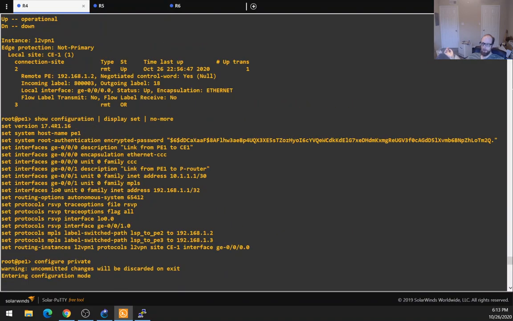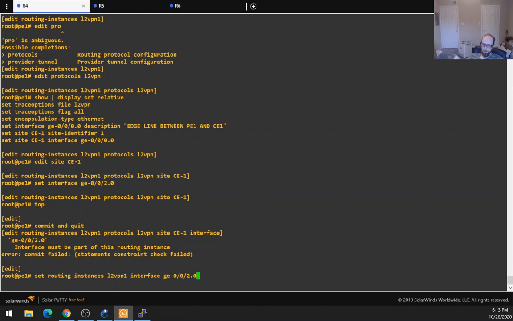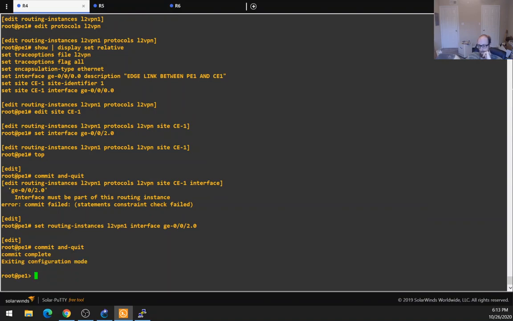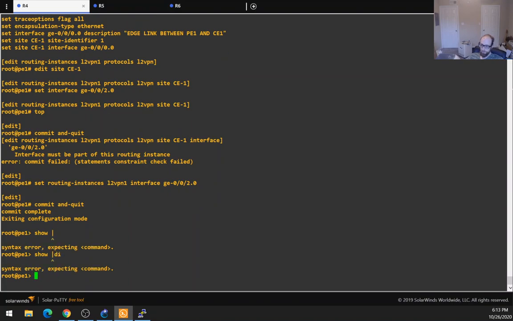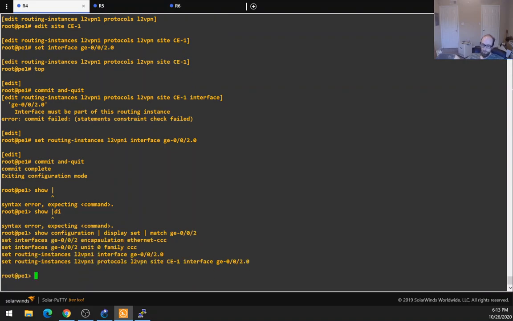Oh, right, but we're going to need to add it to the straight up routing instance as well, not just protocols L2VPN. It's got to belong to the routing instance before we can bring it into protocols L2VPN within the routing instance. Okay, but that should do it.